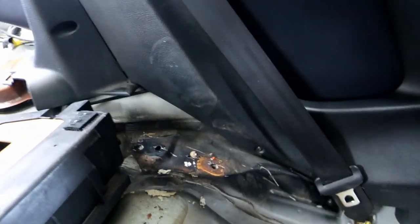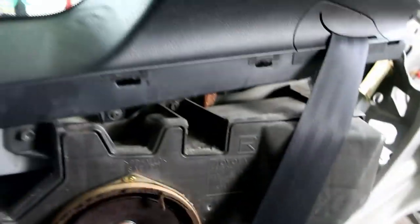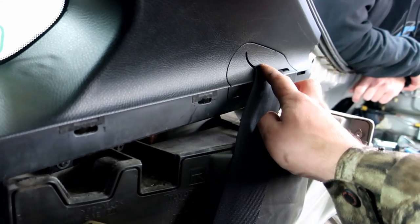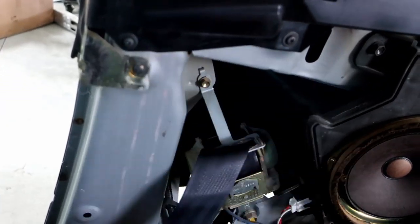Screw. So basically, we found that you had to take out the whole bottom seat and the whole back seat, which gave us access to the last two screws. So we're in the process of still figuring out how to get this all the way out. So I believe you just gotta take this bolt out here, which will allow the seatbelt to go through this piece of plastic here. And then we've already taken these two screws out. So after these two and that and the seatbelt, it's pretty good.